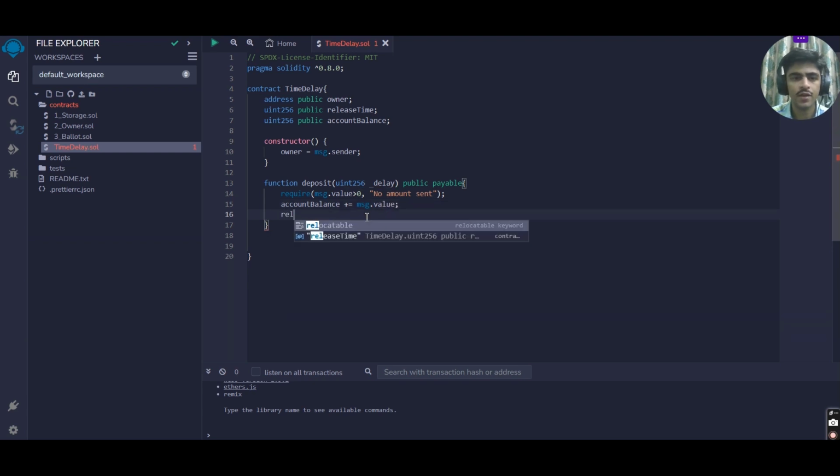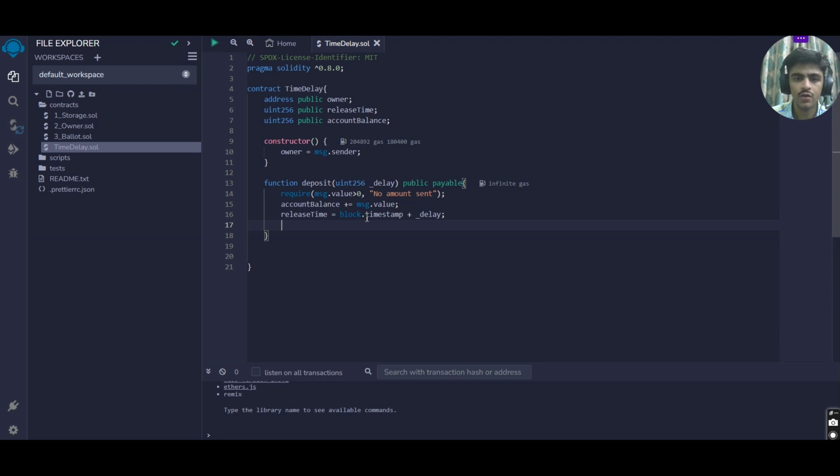And here we are setting up the release time. That would be block.timestamp, which I've told you about in the previous videos, and now we are adding the delay to it. So that's it for the deposit function.